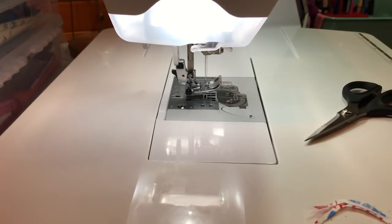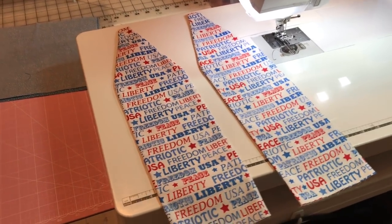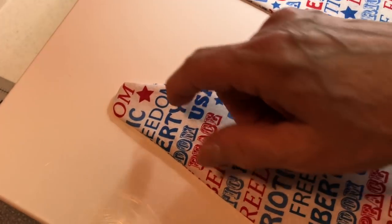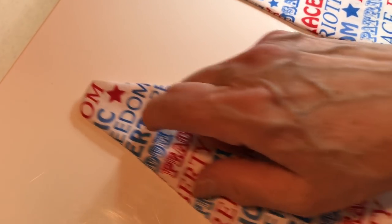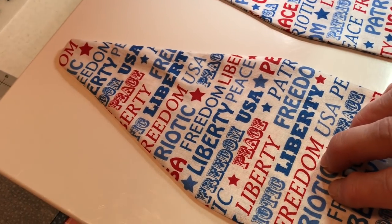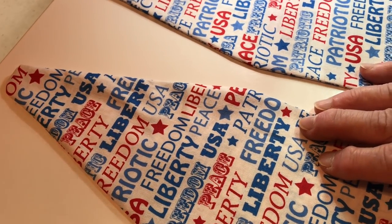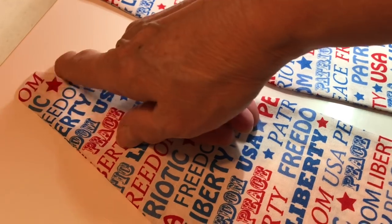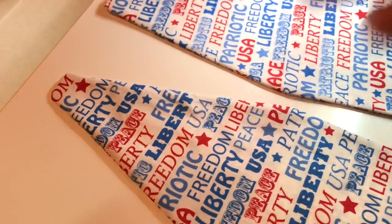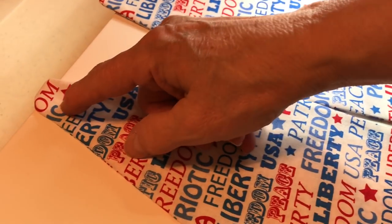Okay, that's it. Let me turn them for you. So when you get both of those done, they're going to look like that. Now, for all those that are new and you're thinking, oh my gosh, I can't go around the corner. Well, then don't go around the corner. Go straight across. You don't have to go around the corner. You know how to clip the corner so that it'll flip on you. You do whatever you want. This pattern just says go around a circle. You don't have to. Heck, if you didn't want to sew the edges of this, you could make your outside a ruffle, which I don't have one made, but nothing says you have to do it.